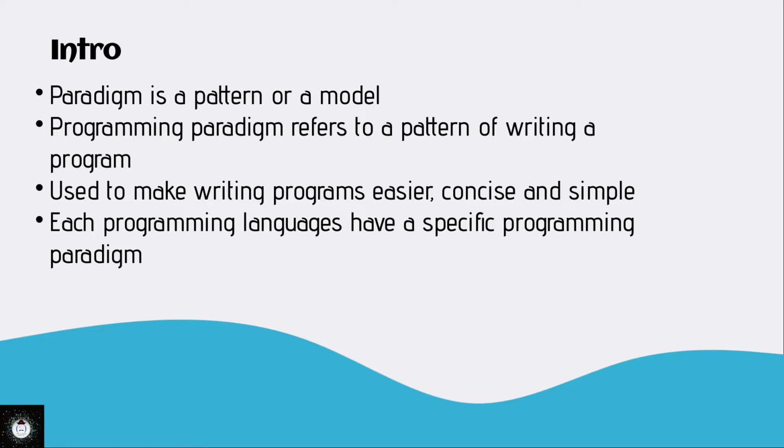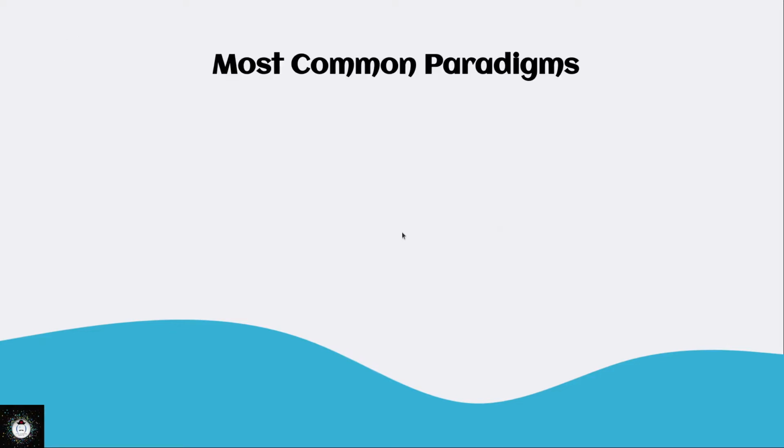Which basically means you write a program. That program might be easy, concise and simple. That's what we prefer, right? And every programming language has its own style of putting things. So that could be easy, while some are vague to understand because we are not used to it. The structure might be different, right?